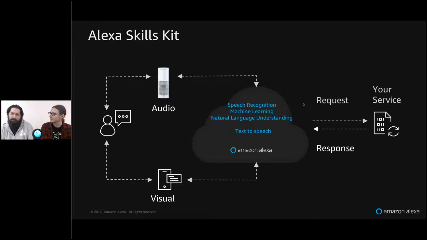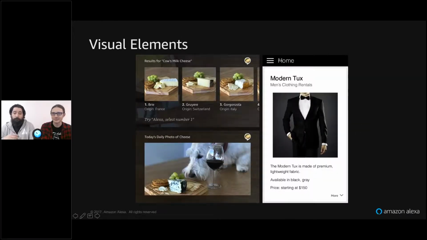We also wanted to quickly highlight something that is obvious from the spot over here in the middle of us: multimodal experiences. So you have to consider those visual elements. And for a lot of the devices, the visual elements are just going to be cards. And those are optional. The user might or might not see them. But with a device that has a screen like the Spot or the Show, the user most likely will see them. So we have a little bit more functionality there for you as a designer, as a developer.